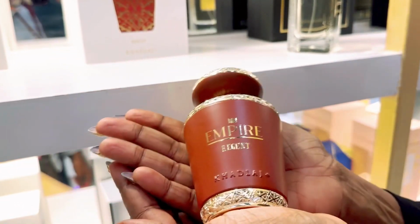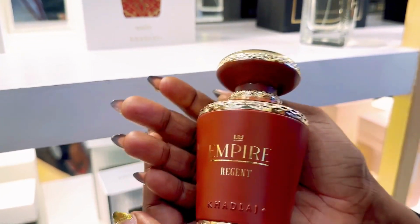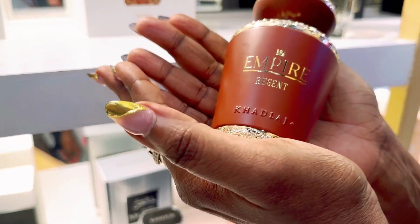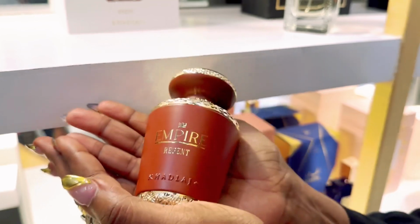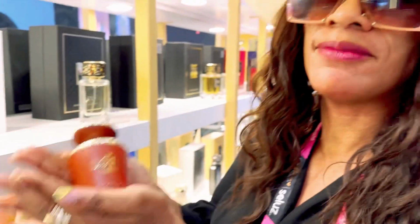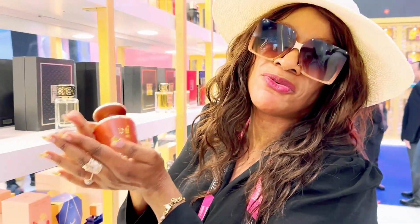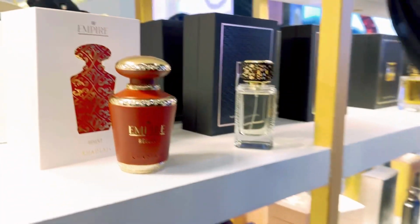I haven't had full bottles to myself, so this is just based on first impressions, but there is like an underlying oudy thing that I get from here. There's a spiciness in here. It could have some cloves, you know, that kind of thing. The spiciness is not giving me like a cinnamon kind of spice, but it could have like a black pepper or cloves or even red pepper, that sort of thing. This is Regent, okay. I think Sunshine Musk we have on the channel.